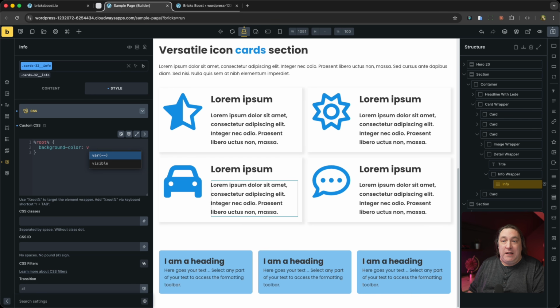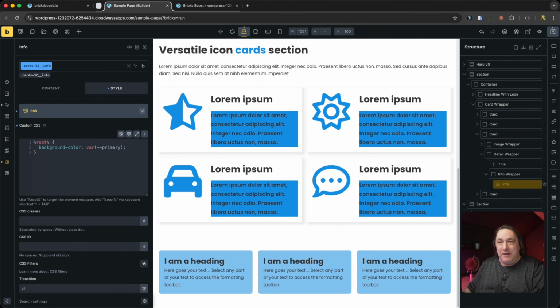So if I press V, it's going to say, okay, you want to do a variable. So it's going to autocomplete that. But watch what it does. When I press enter, it puts my cursor right where I want it. And I could just write primary, and there you go. As ugly as that is, they all go in there, okay?